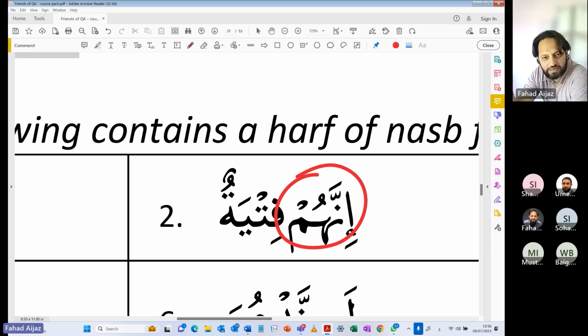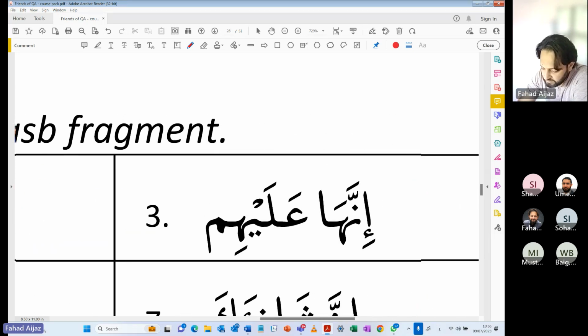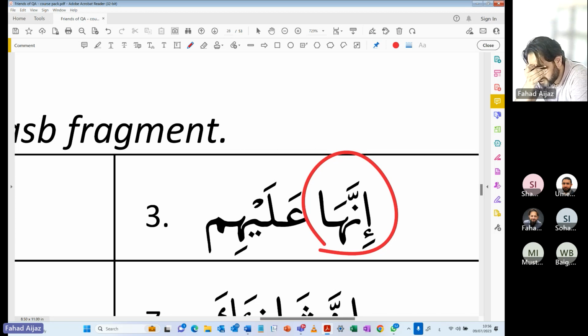Right? So, independent form meant they. The attached form is either their or they or them. Right? So, certainly them. That would be more accurate translation, but when you look into the entire ayah, many times it is translated as they to make the context sensible in English as well. Correct. Innaha, again, a harf of nasab with attached pronoun. Which attached pronoun is this? Ha, huwa, hiya. Here. This is her. Very good.